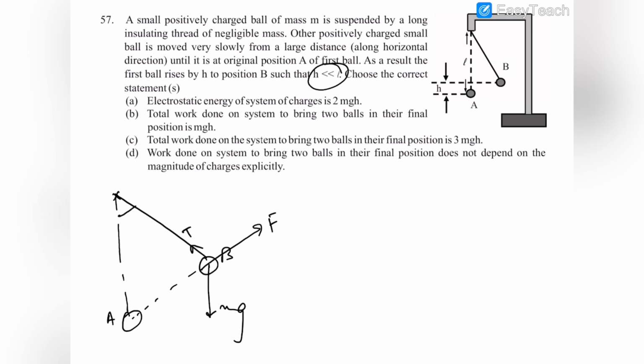Let's suppose this angle is theta, so this length is x, and x would be equal to, this is L and this is L, so you can see that this angle is theta by 2, and this component would be L cos theta by 2, and this x would be equal to 2L sin theta by 2. So x is 2L sin theta by 2.